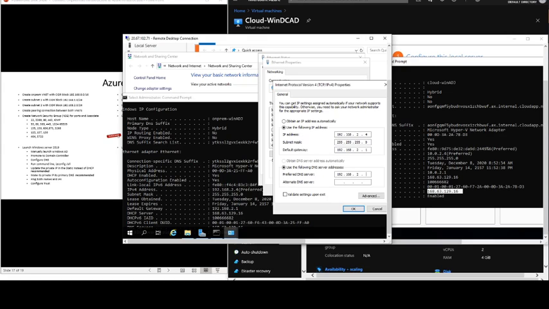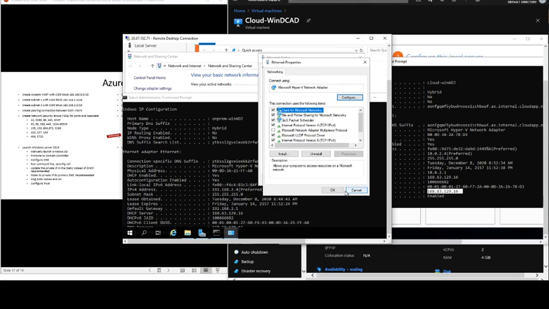That's itself. No, that's not itself, that's the other one. So that'll be 192.168.1.4, and the other one is 10.0.1.4. So I'll be saving this one. So this one should be fine now.